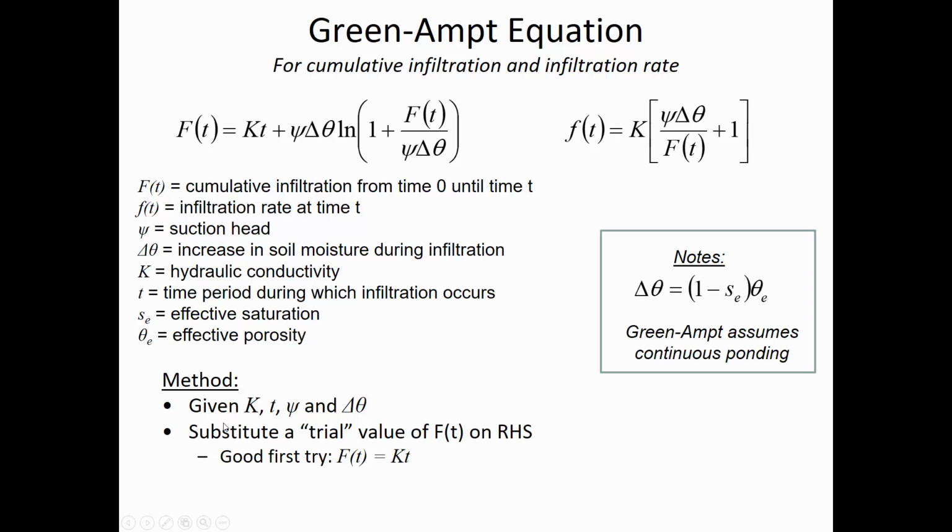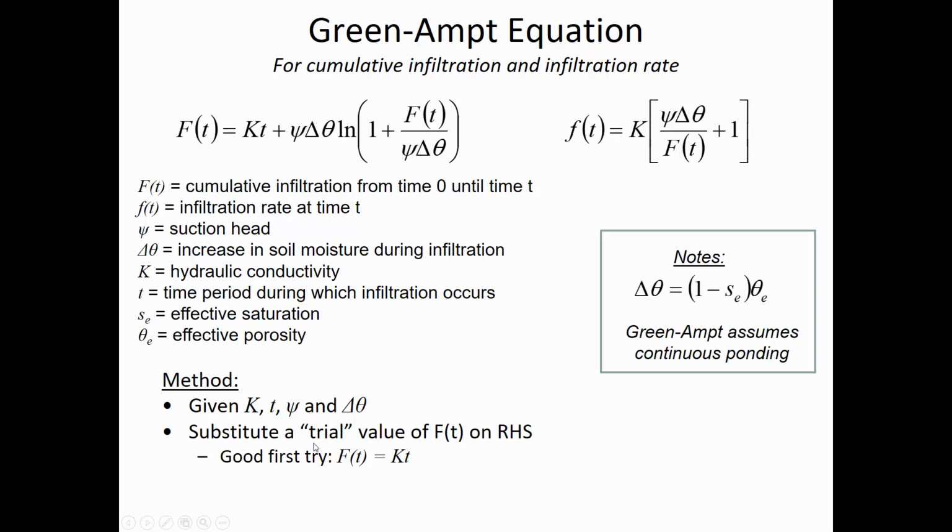So the method is, in the example we're going to work, we're going to be given the hydraulic conductivity of the soil, which is a soil property that you can experiment with and determine directly. We will be given some time frame that we want to know how much infiltration there was during, maybe the first 20 minutes of a storm, because we'd want to know how much runoff there was during that same period. So we'd need to look at infiltration to know what kind of runoff there was. And then we can look up the soil property of the suction head, and then for the change of water content, we're going to have to understand how much water was in the soil initially to be able to know the potential for the increase.